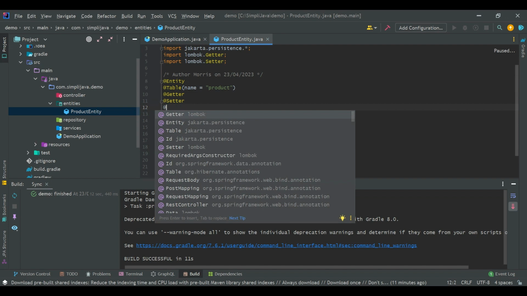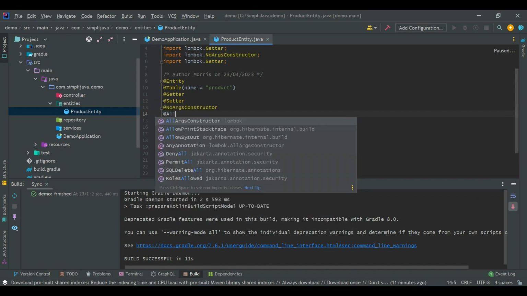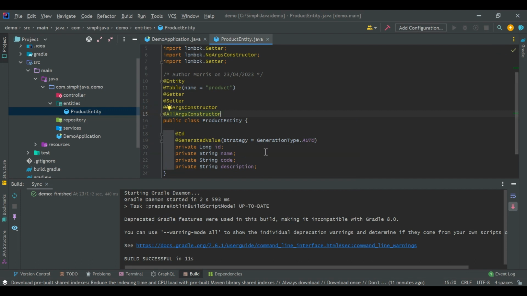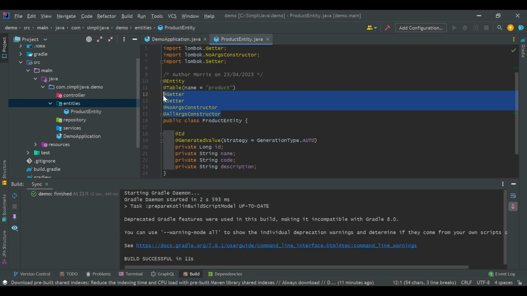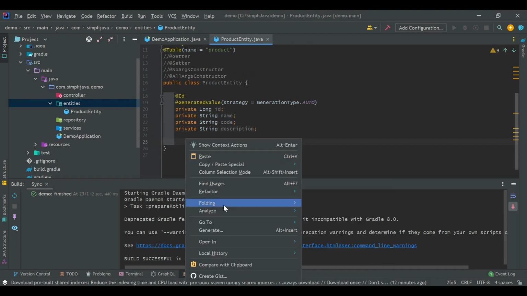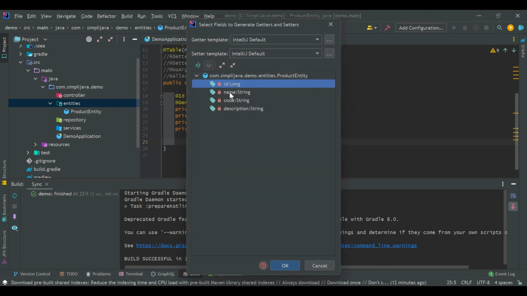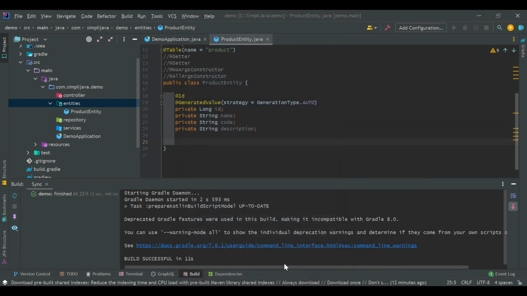Because we need a no argument constructor and then an all arguments constructor. Without these, what we would have done is right click here, say generate, then getter and setter, select all of them, then say okay.